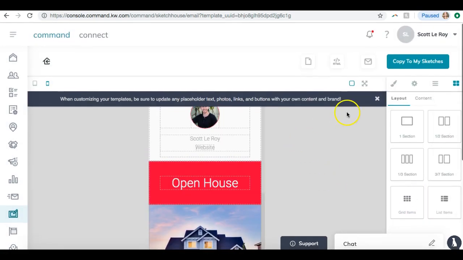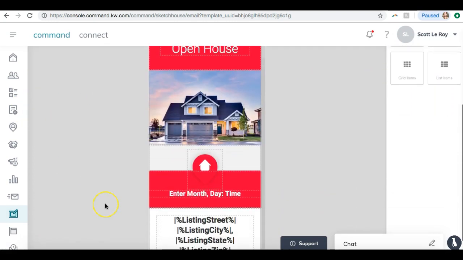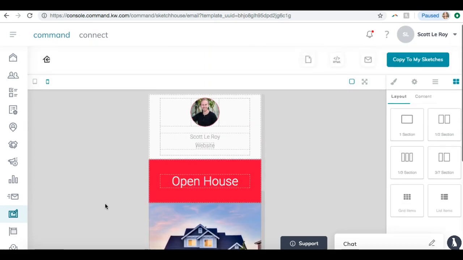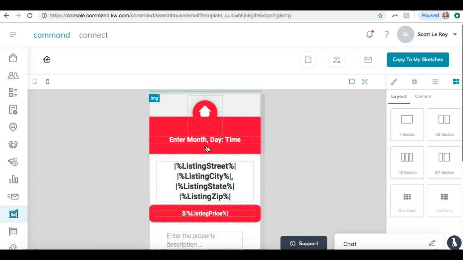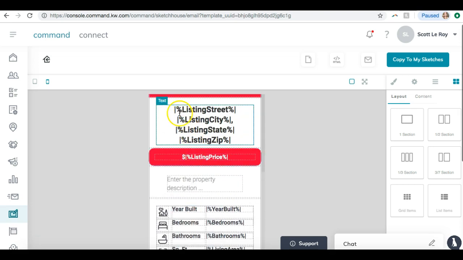So you can see in here, this is our piece. It does plug in some of our information from that marketing profile, like it put in our name. I think this link will actually work. It should link to the website. But down here, anything that has this symbol here, this is going to plug in automatically from the listing.